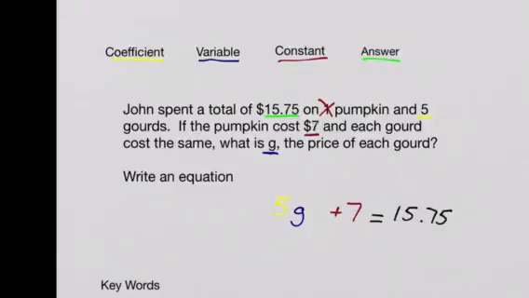There are also some key words that can help you determine what is what. Some of the key words that we might have are each. If we see each, we know that most likely that is going to be talking about the variable. There are also the words per, every, and numerous others. So please keep a lookout for key words that are located in the word problem to help you write the correct equation.